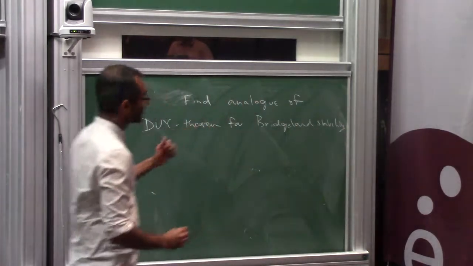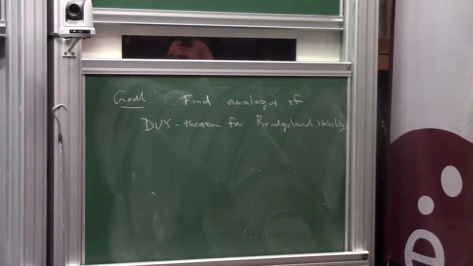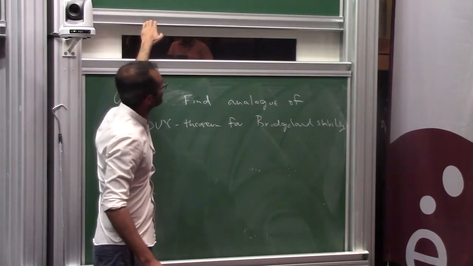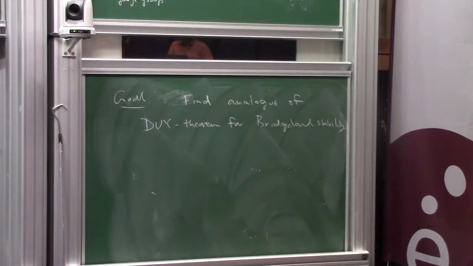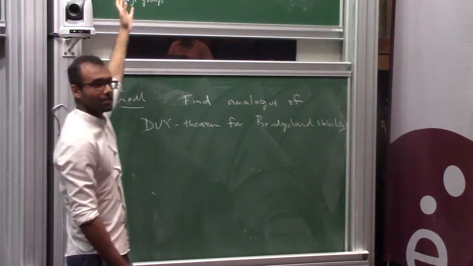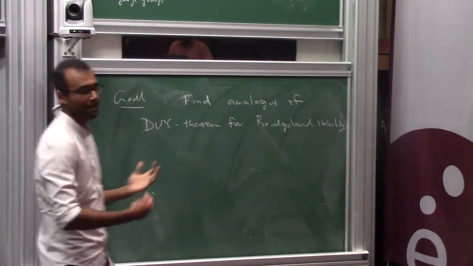Maybe I should comment at this point that you can actually ask for more. When you have an isomorphism like this, the right-hand side is a quotient in symplectic geometry, so it carries a symplectic structure. And if everything happens in a Kähler situation, then that symplectic form is in fact a Kähler form. So this quotient inherits a Kähler structure, and therefore, by the same kind of argument, the space of Hermitian-Yang-Mills connections admits a Kähler metric, and therefore the space of polystable holomorphic structures admits a Kähler metric.